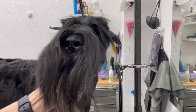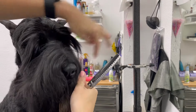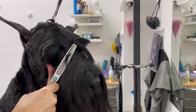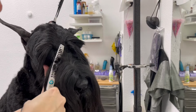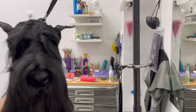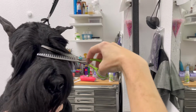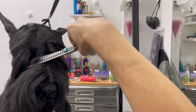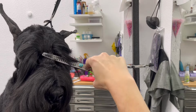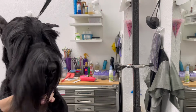All I am doing is thinning right in front of that eye. On my hand strip dogs, these are done a little differently. I will thin a little bit, but since the head is hand stripped, I pull all of that hair between the eyebrows. That does not get clippered, obviously, and it does not get thinned with thinning shears. I usually pull all of that about a week and a half, 2 weeks before a show.